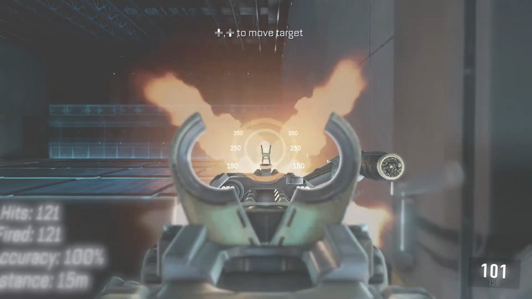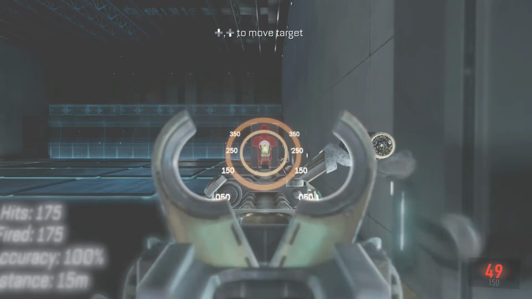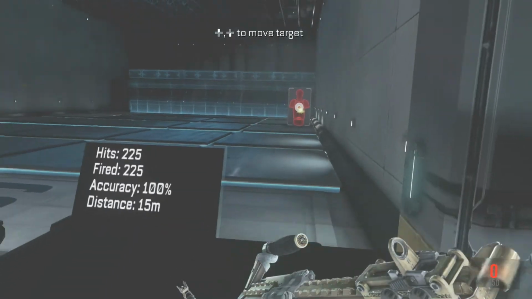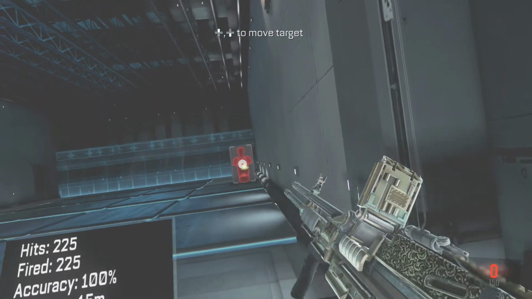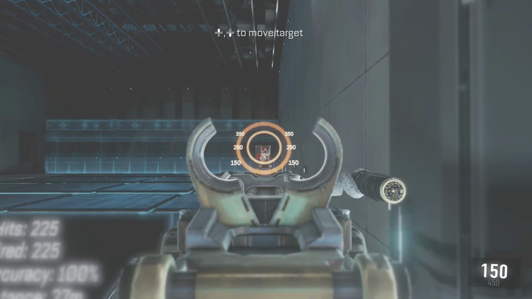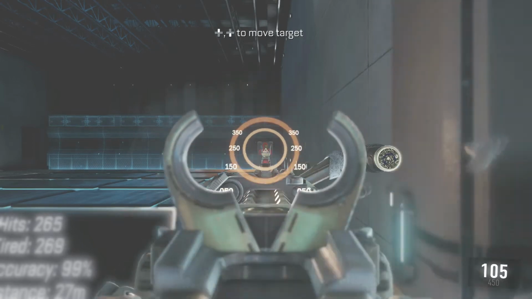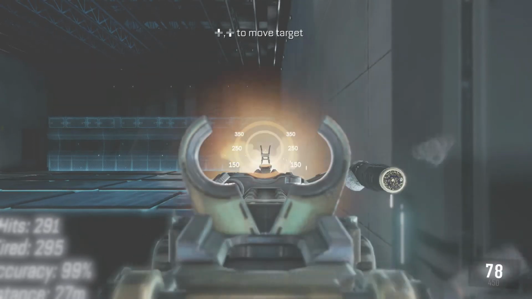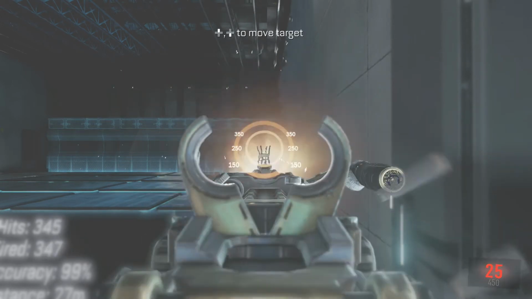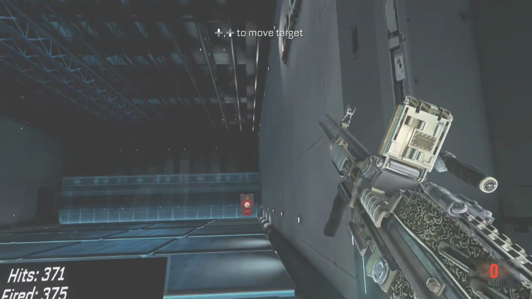Look at the aim on this. That's over, what, 200 bullets coming out? Yeah. Look at that. The aim is just nasty. Isn't that just nasty? God, I love this gun. It's one of my favorite guns. All right, we're going to 23 or 27. Look at that. Not even moving, really. This gun is just nasty.